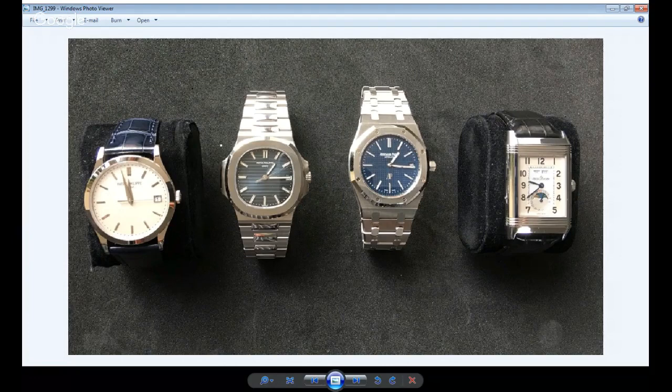What do you think? I think it's amazing. That photo, I could look at that for hours. But why did he choose those watches over other ones? Because he can. Put it this way, there's a certain amount of aesthetics to it. I actually told him to get the rose gold one, but looking at this picture, I've just fallen in love with it. That would be an unstated collection rule: white metals. I could see that.